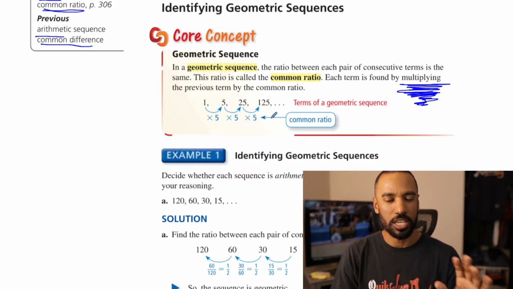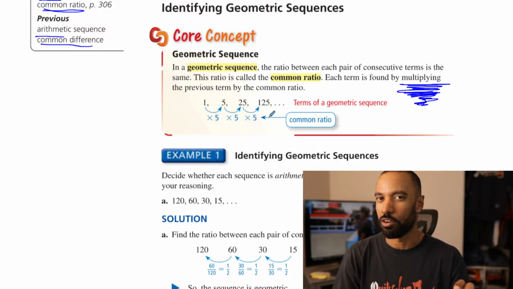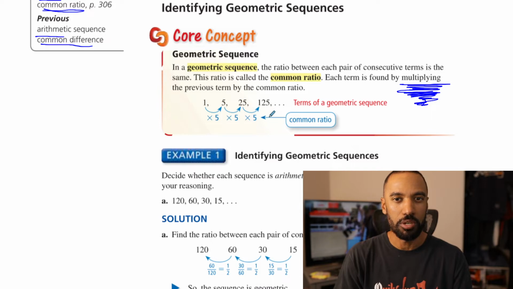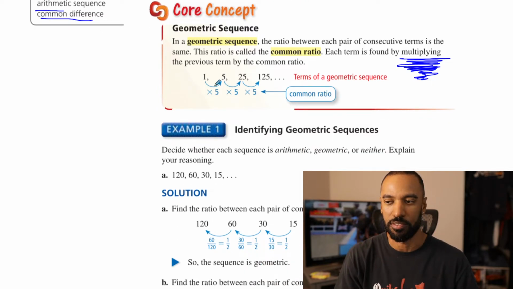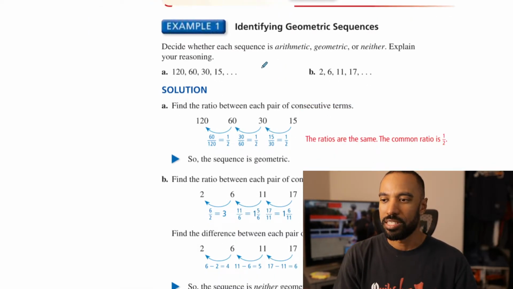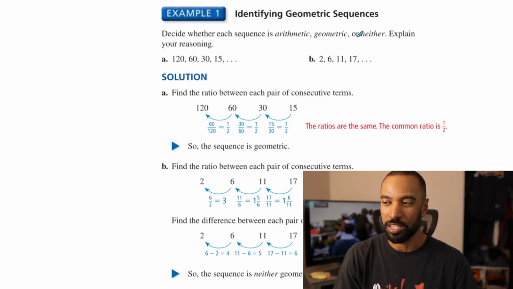Now, we did things with common ratios, or we might have called them common multipliers, to identify whether a function was exponential or not. So that part shouldn't be new. It's just a new phrasing and a new thing that we're doing right here specifically. But this one is a common ratio of 5, so this one's a geometric sequence. Now, identifying, take a look at this. We're determining not just whether it's geometric, but arithmetic, geometric, or neither.